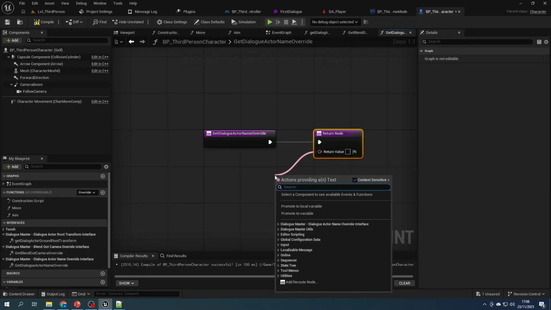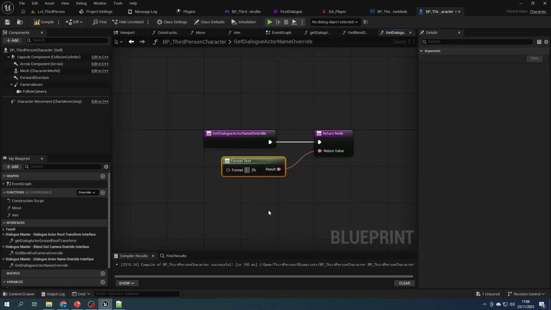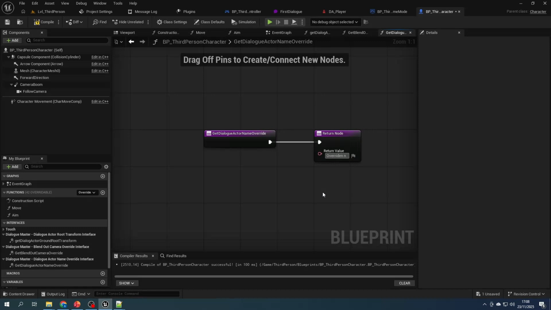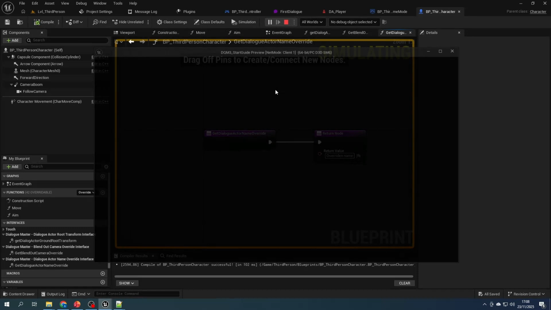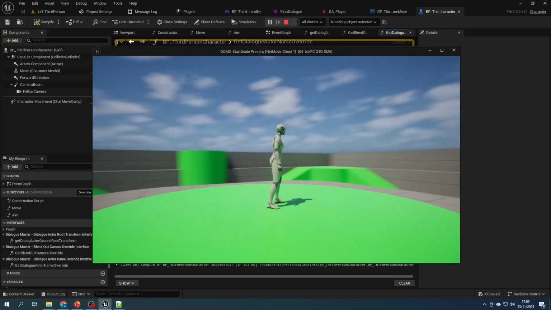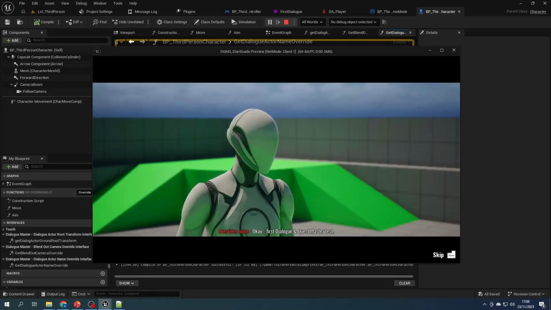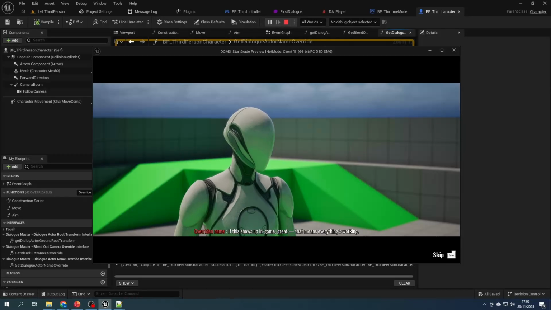The function getDialogueActorNameOverride just returns a text value. You can return whatever you want. I'll just return a fixed value to demonstrate. Test it. We can see player is now replaced by overridden name.